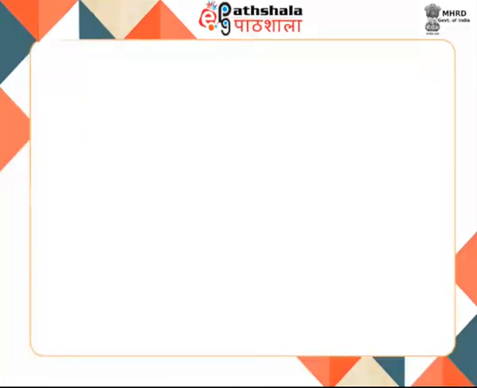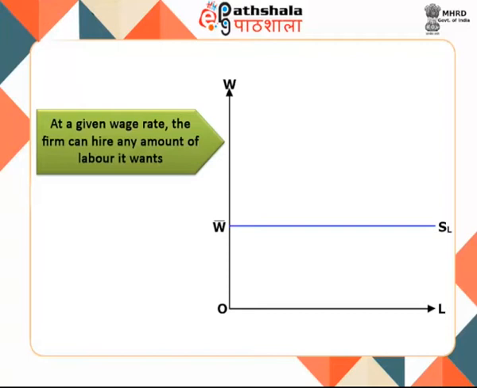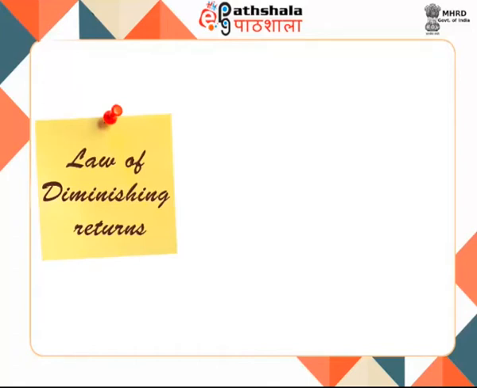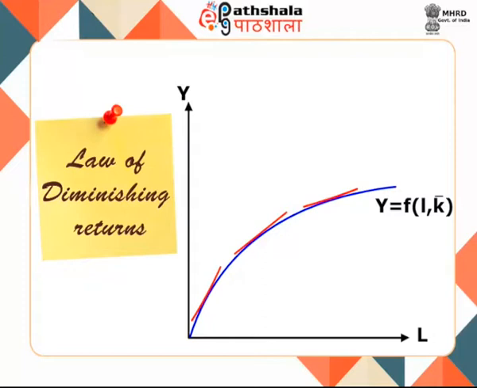Since the labor market is perfectly competitive, the wage W bar is given for all firms. This implies that at the given market wage rate, the firm can hire any amount of labor that it wants. Therefore, the supply curve of individual labor will be perfectly elastic and parallel to the horizontal axis at W bar as shown here. For a given technology, the production function follows the so-called law of diminishing returns to factor as shown here. The slope of the production function reflects the marginal productivity of labor, MPL, which decreases as we employ more and more labor inputs in the production process.